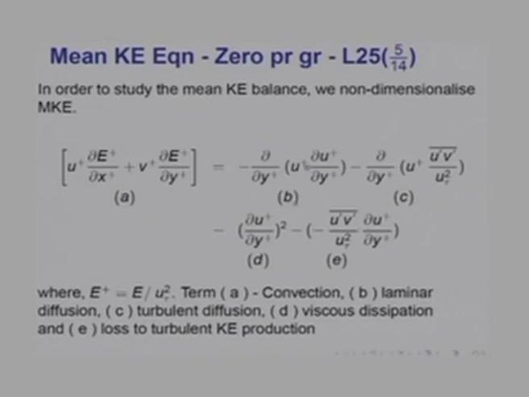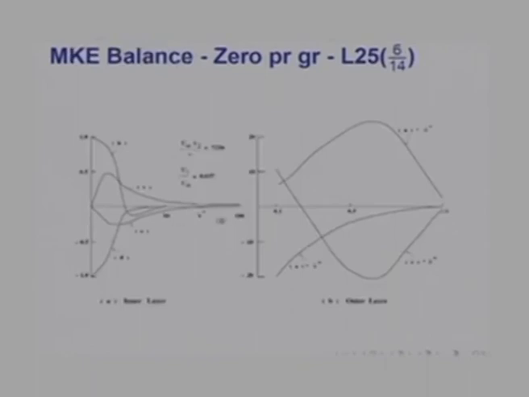So, let us see how each of these terms varies. By using our measured velocity profiles, we can construct the magnitudes of each of these terms, and let us see what they look like. The figure on the left shows the inner layer going from 0 to y plus of 100, and this is y by delta now from 0.1 onwards, if you like. So, this figure ends here, and now in the physical coordinates y by delta, but here dimensionless coordinates y plus have been used. So, you can see here the laminar diffusion is very strong close to the wall.